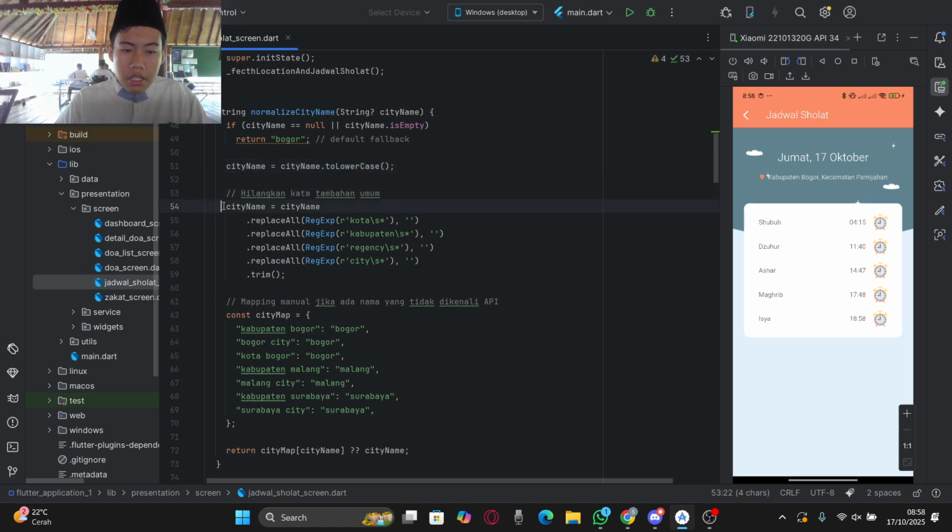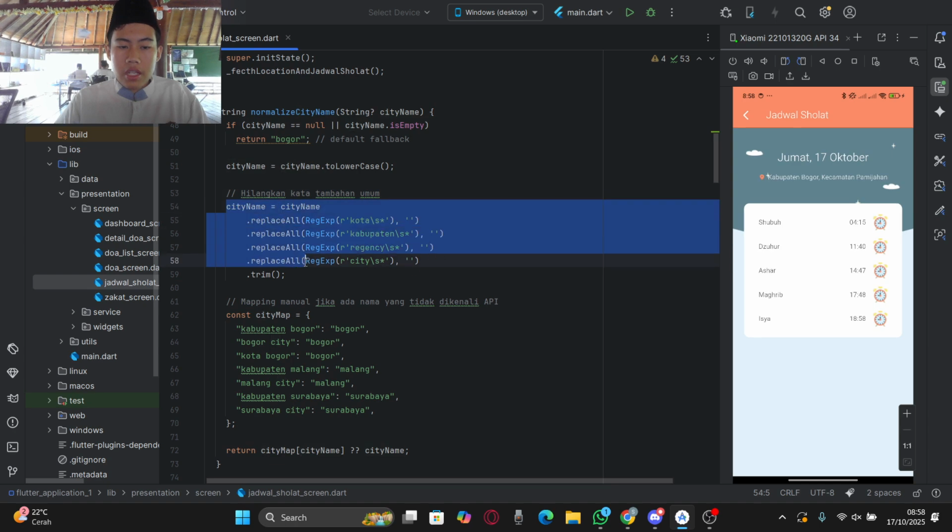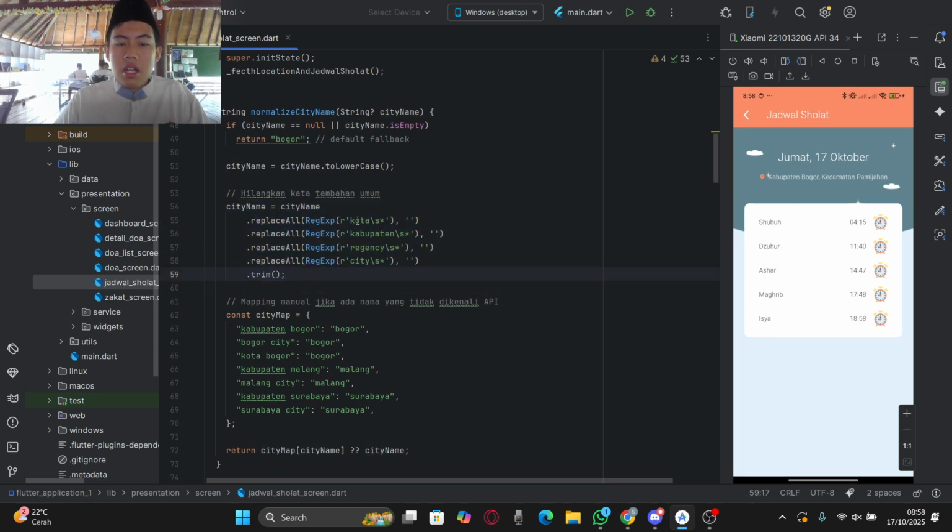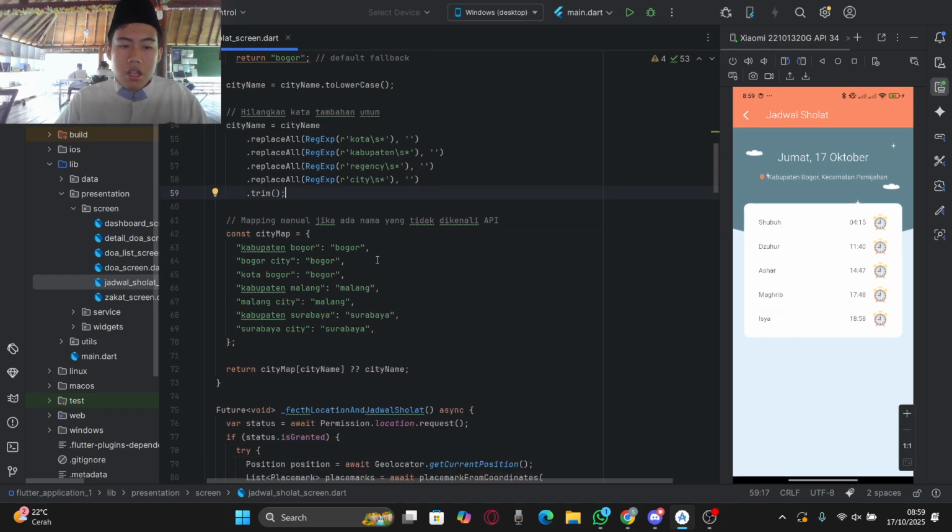And as you can see over here in my note, we're going to be removing any unnecessary writings like Kota, Kabupaten, Regency, City, and replacing them with nothing, as you can see over here.